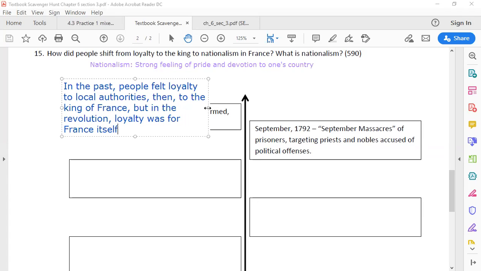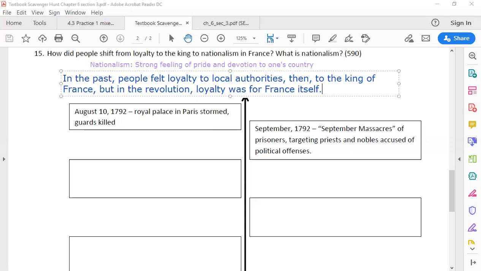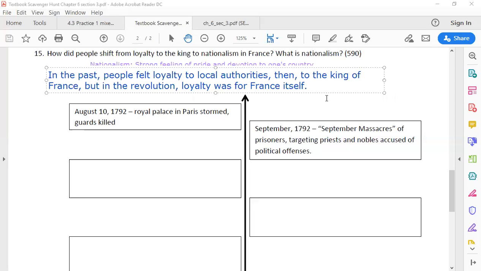And the idea of having national borders and a national language and a national culture, it comes from this time. So instead of being loyal to my town or to my king, now I'm loyal to my area on the map. Okay. The whole idea of border walls and things like this, it comes from nationalism, this idea that we owe our loyalty and our sense of pride to a place.